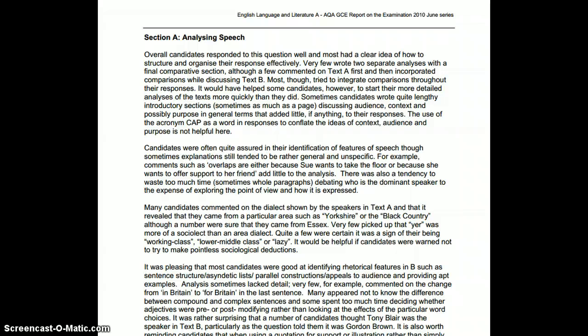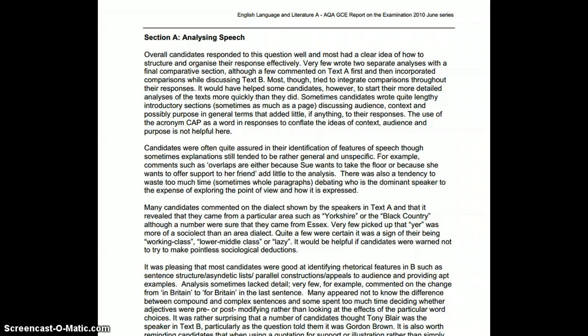If you're looking at something like an interruption, or how much of the turn taking is taken by one of the speakers, then the dominant speaker is obviously really important to that point, but you shouldn't be using it at every point, and some of you often fall back on that, so avoid doing that. You need to explore how they've expressed their point of view and how they've put that across. Forget the dominance, okay? Do your turn-taking and interruptions, that often connects to dominance, but the other stuff doesn't, so don't keep referring back to that.